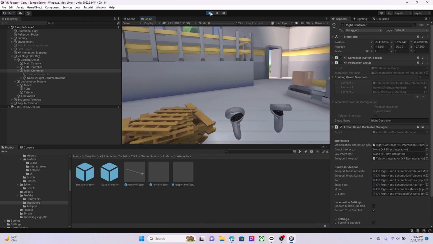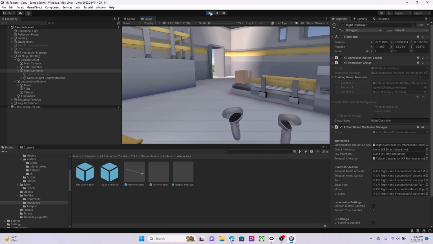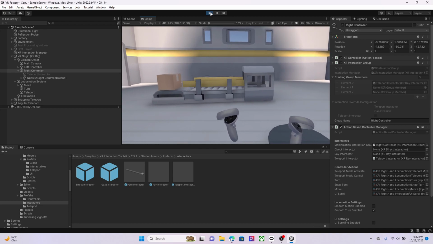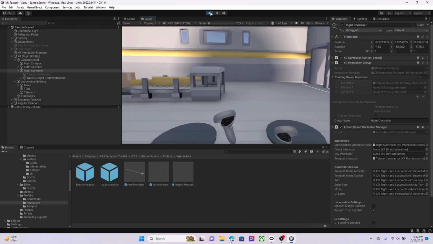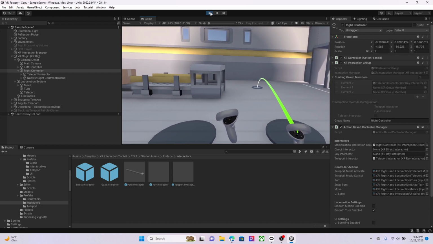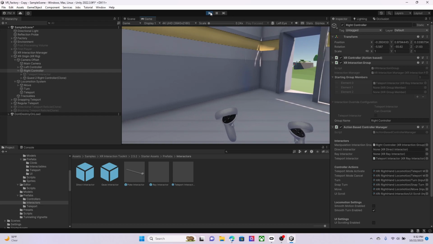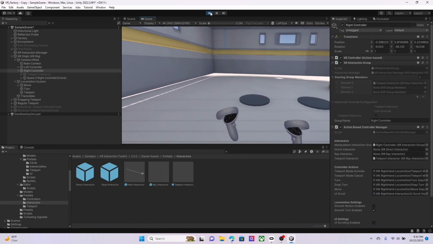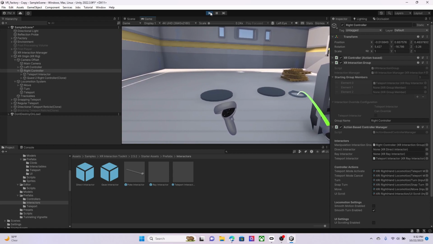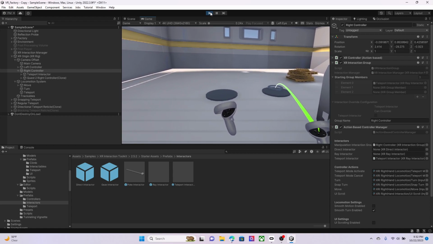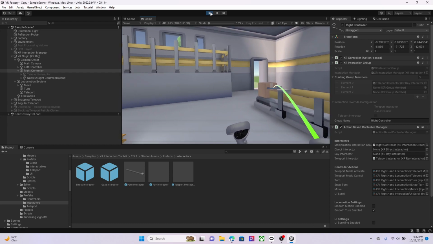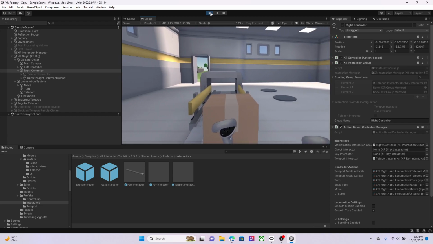Okay, so we can see now that my controllers are being tracked. I can continuously turn to my right and left. I can move forward, backward. I can strafe left. I can strafe right. But now when I push forward on the thumbstick, you can see that the teleportation ray appears, right? And if I move my thumbstick over, I can still teleport to my different zones, right? So I've got my little snap region here. It's behaving a little funky for some reason, but I can snap to that. And then same thing, I can snap to the box.